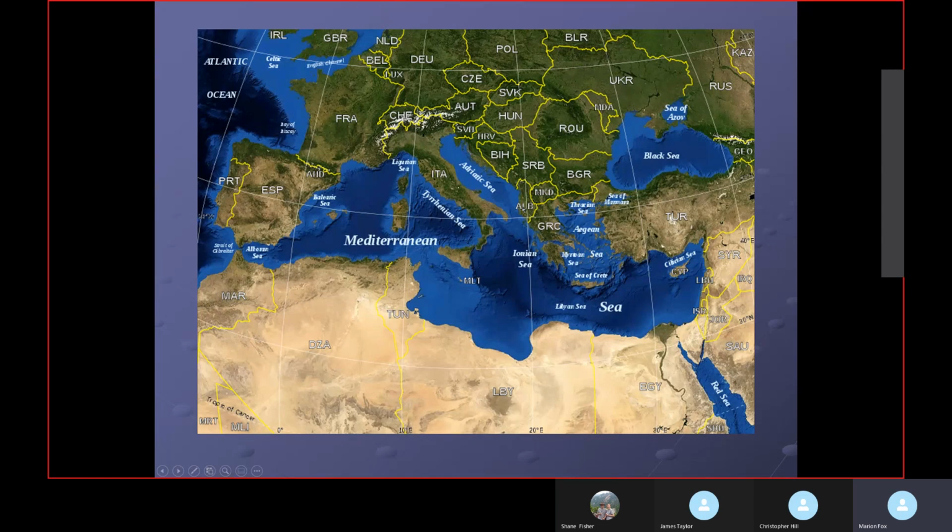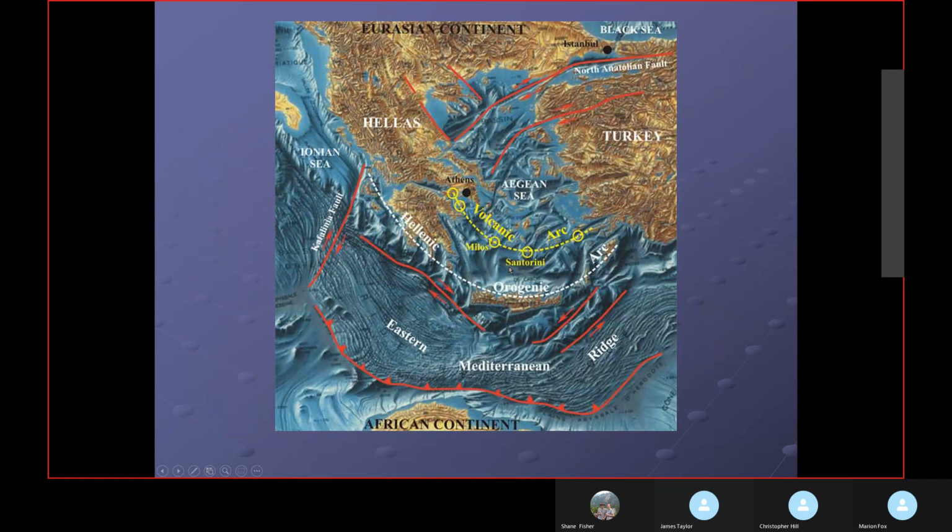Here are the present modern nations that we see here, your Mediterranean Sea and what we see as the Adriatic Sea, and here's the Aegean Sea, and here's Greece, and there's Turkey. So we can see here's the island of Crete, and here's the island of Cyprus down here. Now, the darker blue is the deeper regions of it, and we've got different names for some of these, Ionian Sea and so forth.